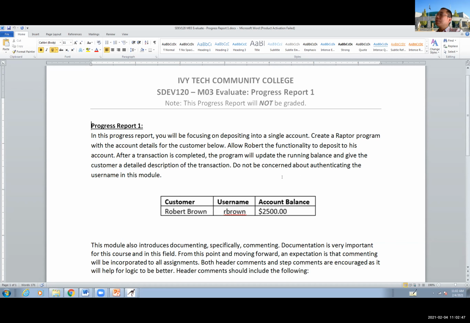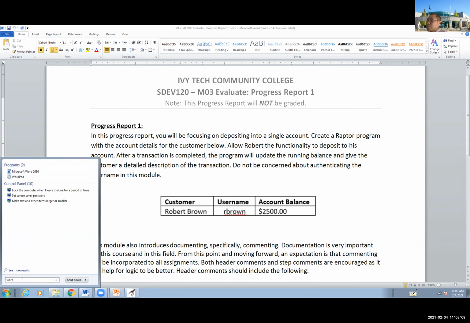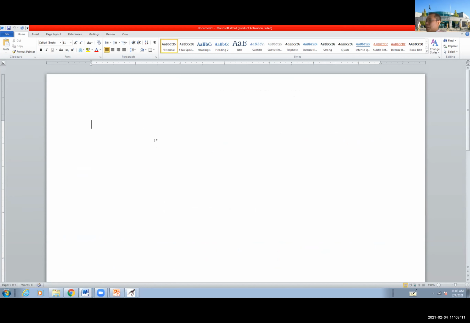So basically, for this one, you have one output, our account balance, and you have 4 inputs. You have the customer username, again you have the account balance, the initial account balance, and you have the deposit also. So you have one output, the account balance.